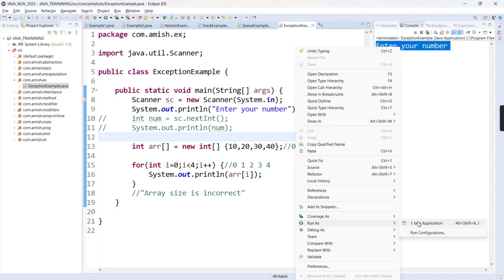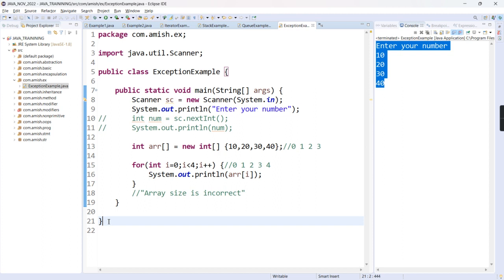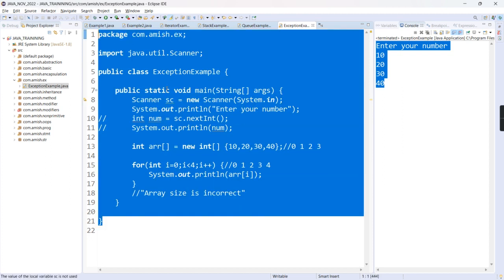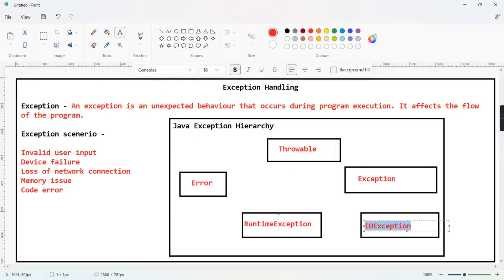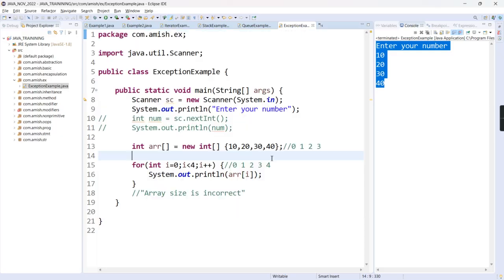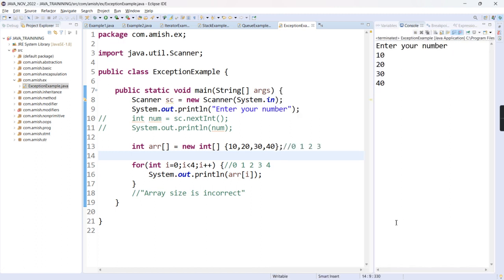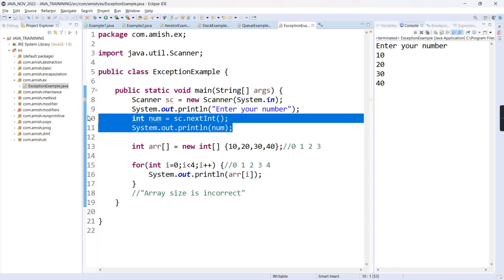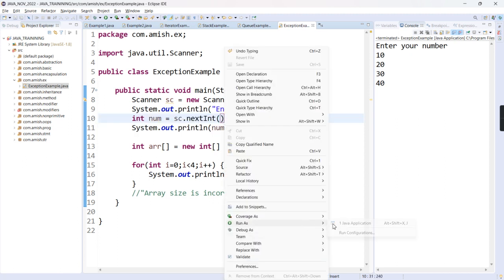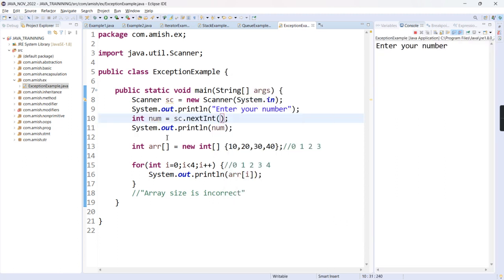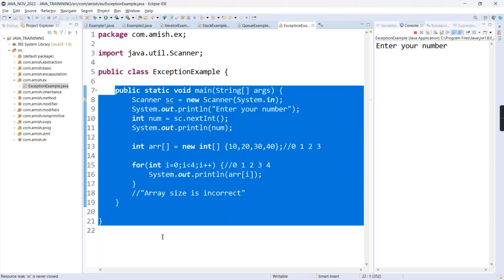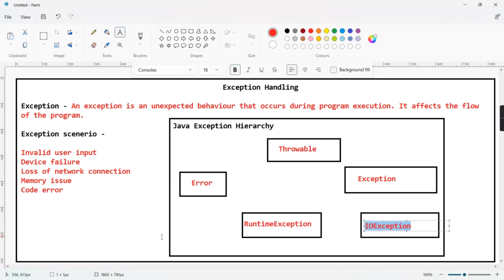After compilation, when it is running this program at runtime, if we get an exception, that comes under RuntimeException. Let me uncomment these two lines. I have run this program. We didn't get any output. It means we didn't get a runtime exception.